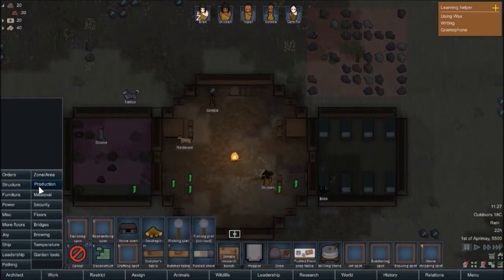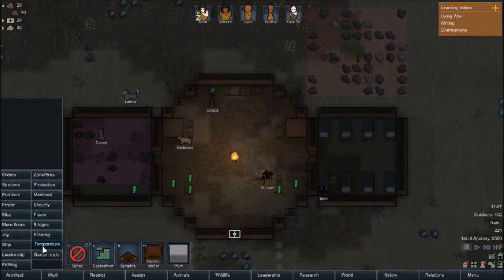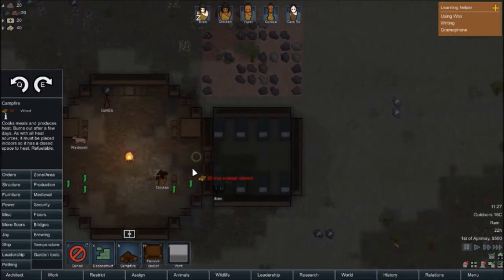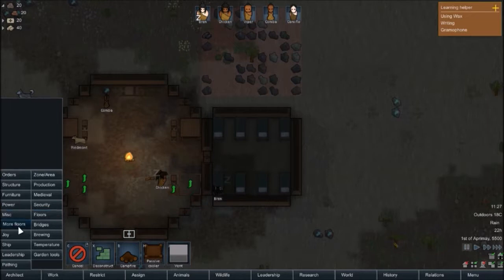Something else I needed to do for production. Ooh, yeah, smoke pit's probably a good idea. Refuelable does not produce a lot of heat. I bet it doesn't. But temperature. Actually, it doesn't have to be indoors. It just needs a roof over it.